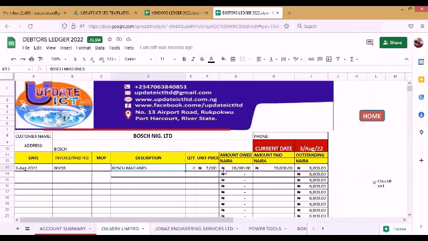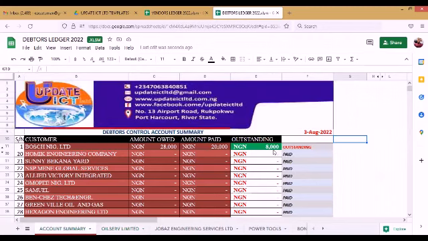So the balance that this customer is owing us is 8,000 naira. So you can see it will display. The customer is still owing us an outstanding of 8,000.